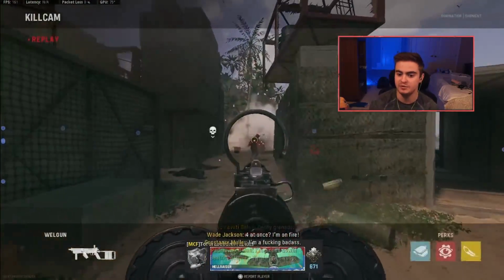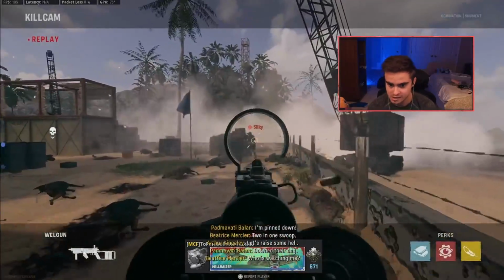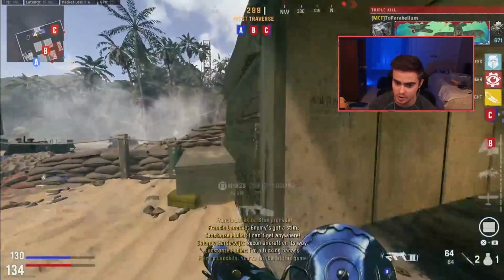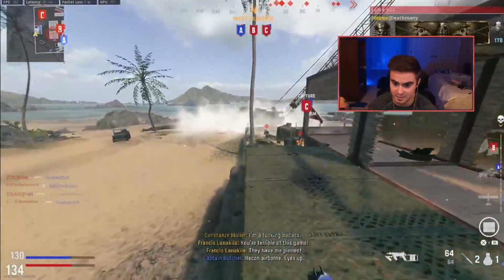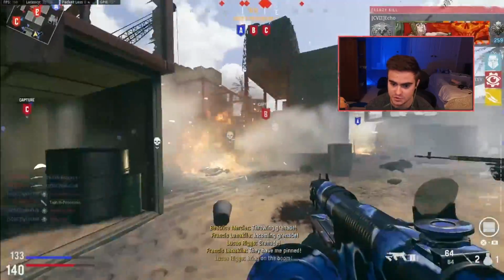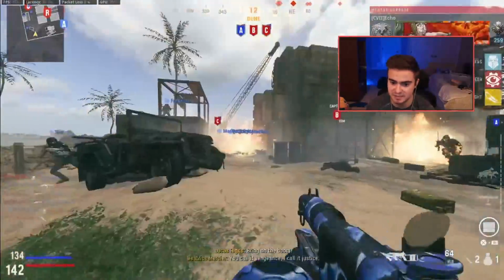I'm dead. What is happening right here, this time to kill, it's even faster in Modern Warfare. How is that possible? I don't know. I just spawned in and I was dead. I spent more time watching the kill cam than actually being alive. You cannot tell me that this is balanced.